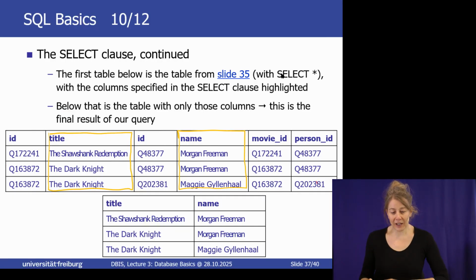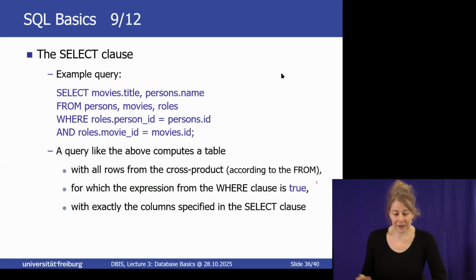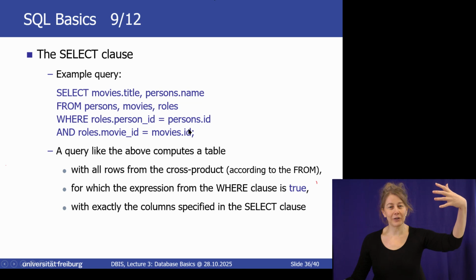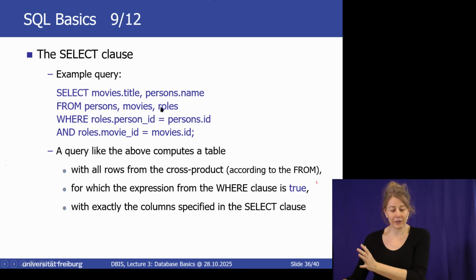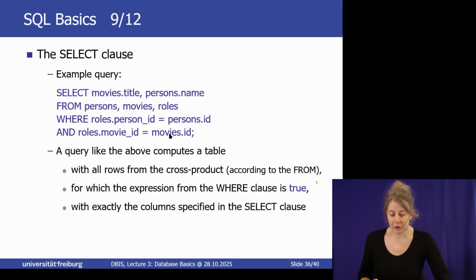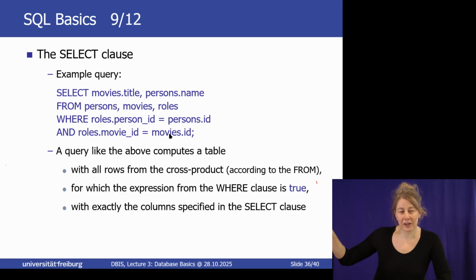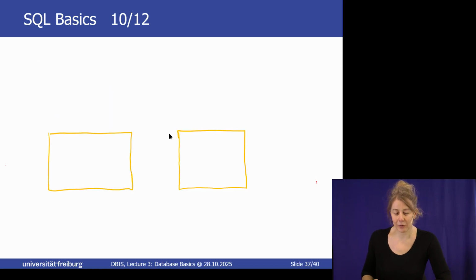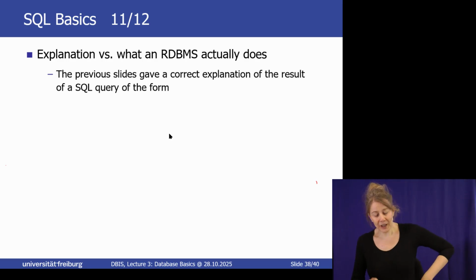That's the one takeaway from the lecture, that to understand what this query is doing, you have to understand it in the cross-product way. Otherwise, this query doesn't make sense, right? You're putting 3 tables here, putting these where clauses, you understand it in terms of the cross-product, but the database does something differently, and what it does, we will talk about that in the next 2 lectures. That would be too much for today. And that's exactly what's on this slide.